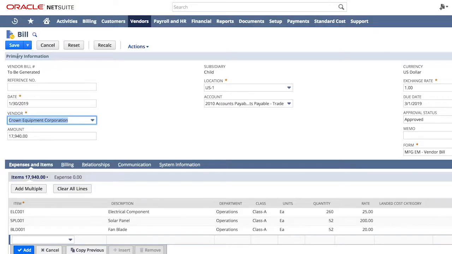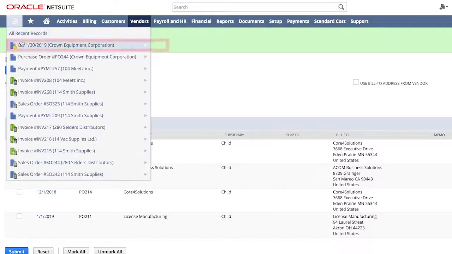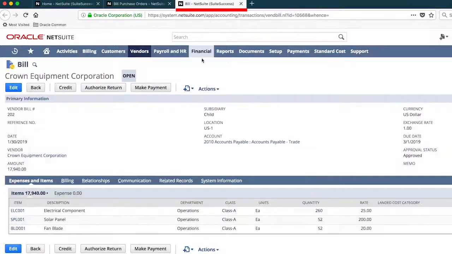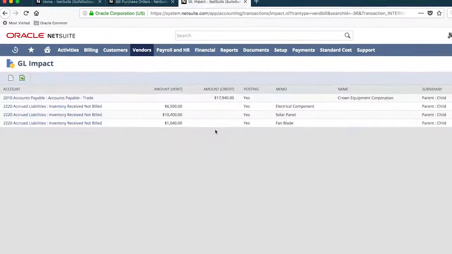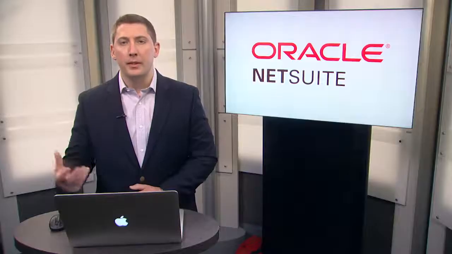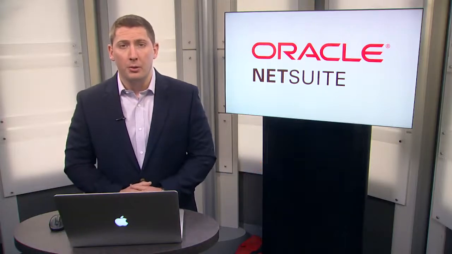In this case, I don't have any changes to make. Our vendor billed appropriately, which is great, and we're all set. With the appropriate permissions, I can quickly drill into the financial impact of my bill. I can see right away, everything is hitting the appropriate general ledger account automatically. This is a key advantage of NetSuite, the ability to have business transactions like PO receipts or bills impact financials in real time without having to wait for subledgers to roll up to the GL, fueling our real-time reporting and analytics, ultimately helping me and my colleagues better manage our teams and make quicker decisions when things go awry.